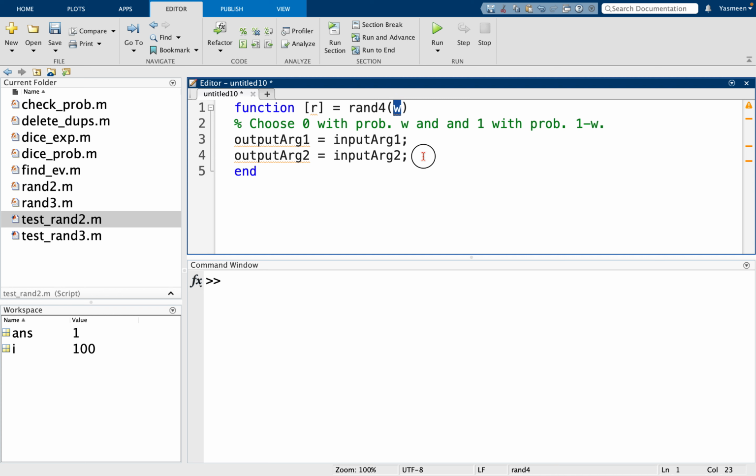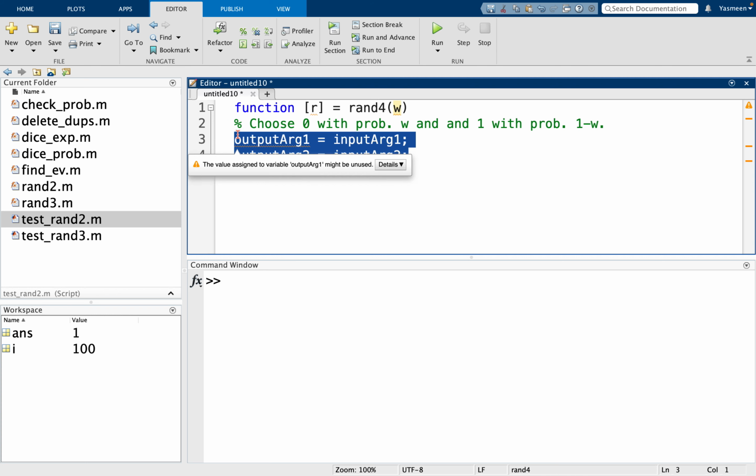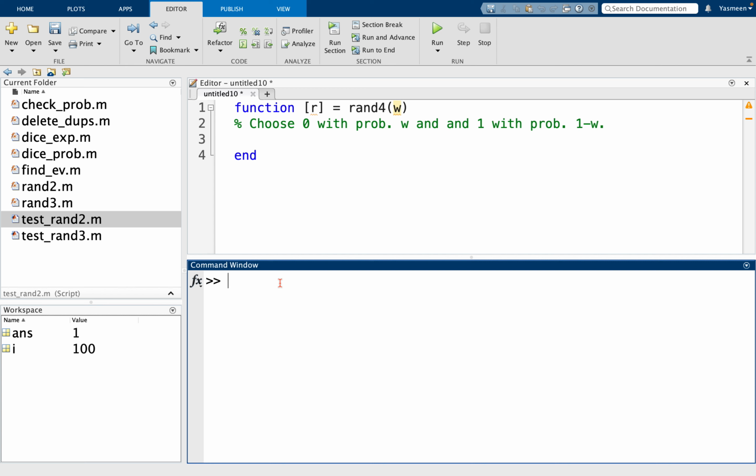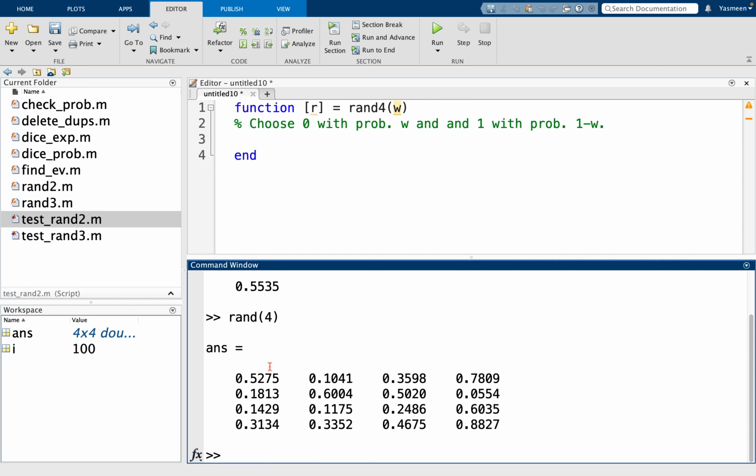All right, so how do we do this? One thing I'm going to show you is a function that we haven't seen before yet. So let's go back to the command window just for a moment. If I do something like rand of 1, it returns 0.5535. I could do rand of 4.